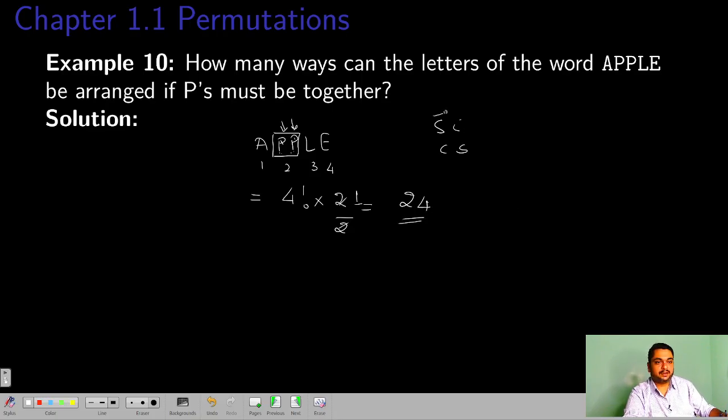So only if the characters are different, then the permutation can be taken in different numbers of ways. If they are the same, they are indistinguishable. Even if you take the permutations, still you have to divide because they are indistinguishable. So anyway, it will be one way only.